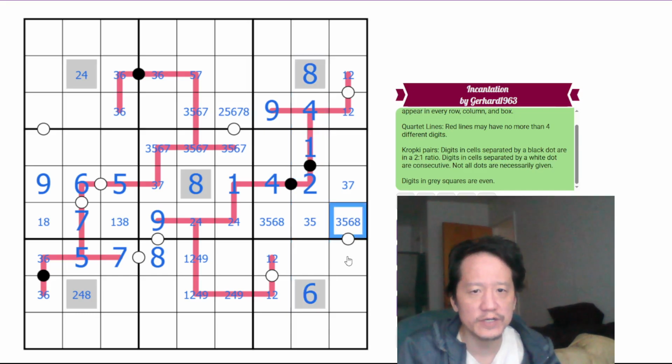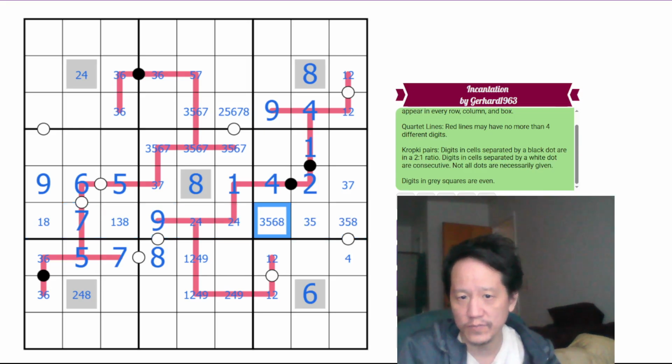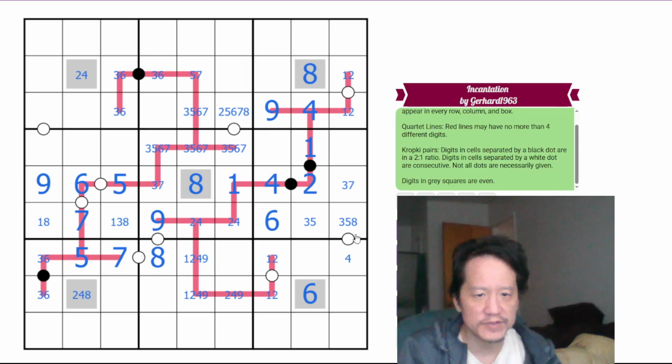If this is 3, it's consecutive with 4. It cannot be 2 because of the 1, 2 pair in the column. If this is 5, it could be 4, but not 6 because the 6 is in the box. If it's 6, this cannot be with 5 or 7, so this can't be 6. Where is the 6 in row 6 then? It has to be here. If this is 8, it could be with 9. So this is 4 or 9 here.